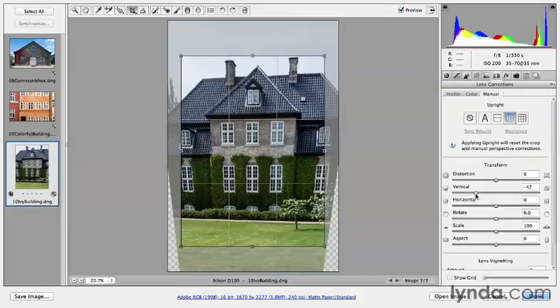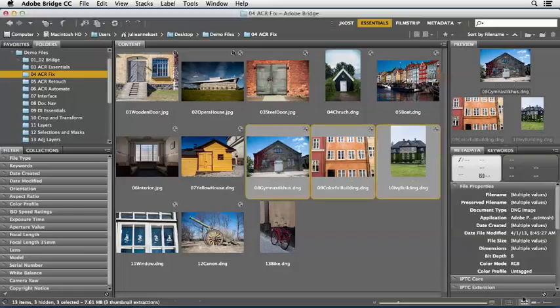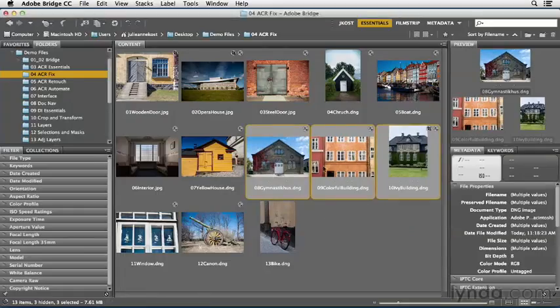All right, let's double click where it says vertical to turn that off. I just wanted to make you aware of that because I obviously forced it to do it using the manual overrides down here, but sometimes when you click on one of the upright options, it will actually show you that checkerboard as well. This time when we click done, you'll notice that all 3 of the icons here in Bridge were updated. So as you can see, it's very easy to now correct perspective in Camera Raw.